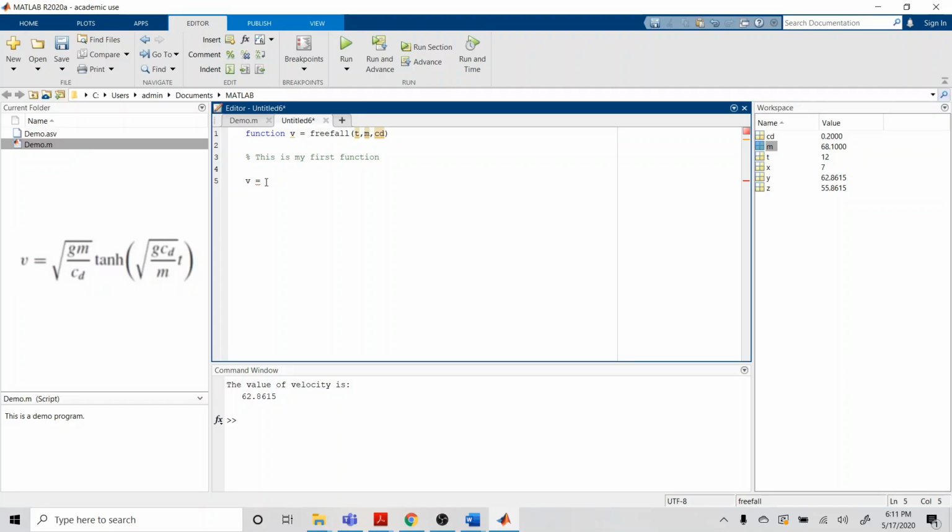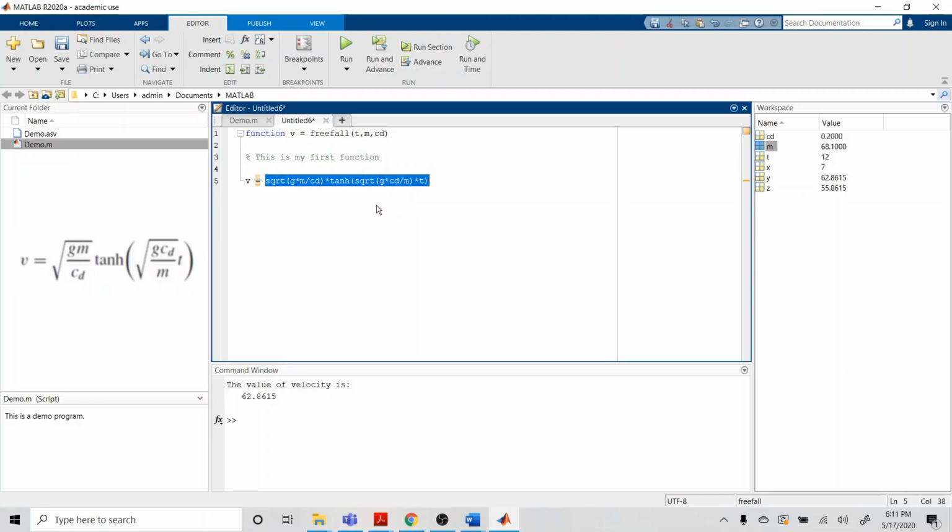The equation is the square root of, and in MATLAB, as I have already discussed, if you want to find the square root, you use the function sqrt, then g into m divided by cd, into tanh, then the square root of g into cd divided by m, into t. So this is the equation.